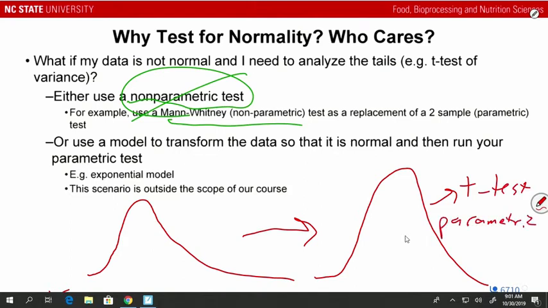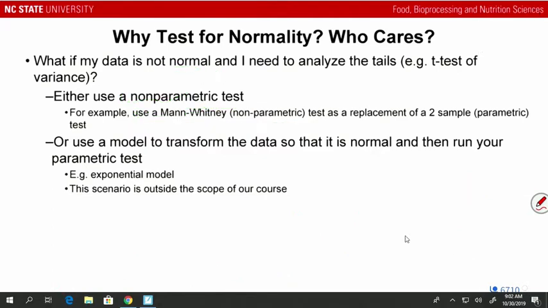So what you're doing there is you're going from a scenario where you should have been using the non-parametric test because it's not normally distributed, and you just said, this data is mine, I'm going to make you parametric so I can do the t-test because that's the one that I'd like to do. So you'll see statisticians, and you'll see on your computer the option to transform data. And there's different algorithms and a bunch of graduate level statistics classes that will teach you how to do all those transformations if you're interested.